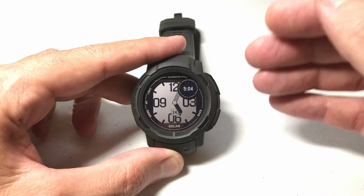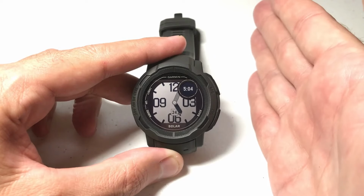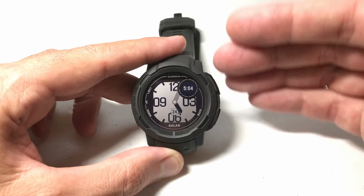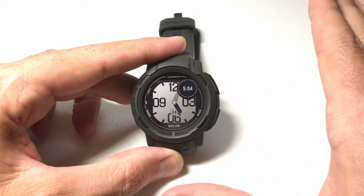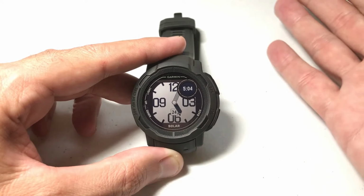Obviously, you can use Garmin Connect IQ to download additional watch faces, either developed by Garmin or developed by other users. But there are other websites out there that you can do the same thing. You can go find watch faces and throw them on your watch. Now, first let me say, I'm not affiliated with Garmin and I'm not affiliated with any of these websites. So I'm going to show you how this works. Do it at your own discretion.